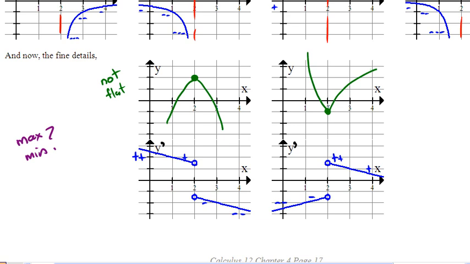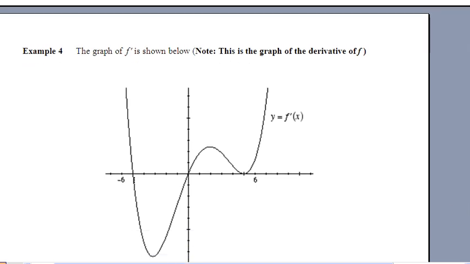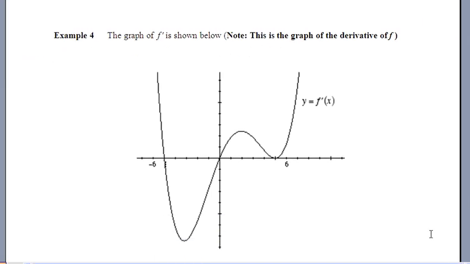Okay, just converting vertical values, y values if you wish, on the bottom graph for the derivative into slopes for the graph up above. That leaves us with one last page to try to practice this a little bit more. This is not an easy question, right? So we're going to take our time trying to sort this page out, see if we can get it to work. It says the graph of f prime is shown below, right?